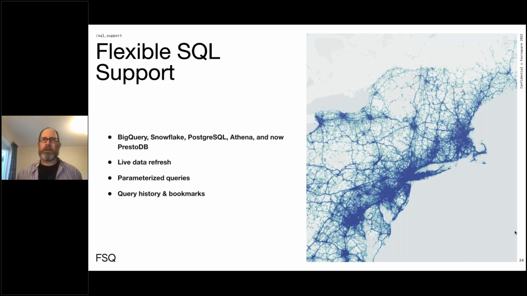And this is a really important feature for us because our main thing is to allow you to get as much of your data into the maps as easily as possible. Being able to connect directly to your database makes that faster and more flexible. It also means that you don't have to worry about storing your data in our cloud-based system. There's no security implication because the data never leaves your browser. It comes from your database into your browser. You can look at it, analyze it. When your database updates, your map updates, and we don't have to worry about storing or keeping that data updated within our system because it still lives in your system.